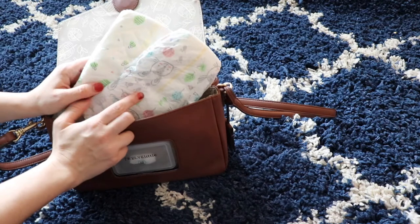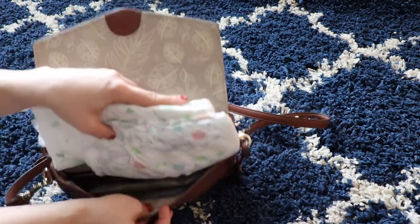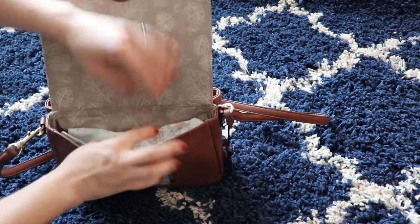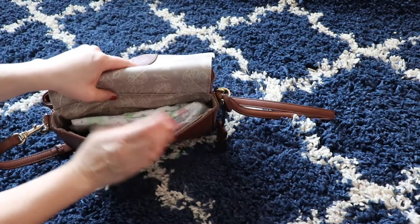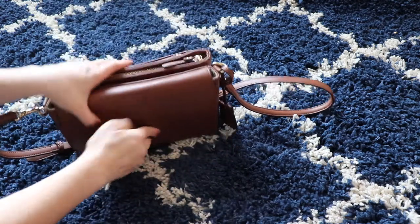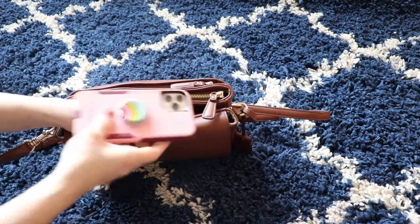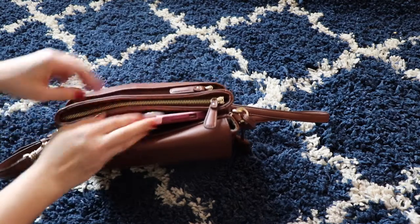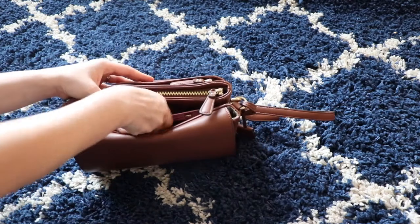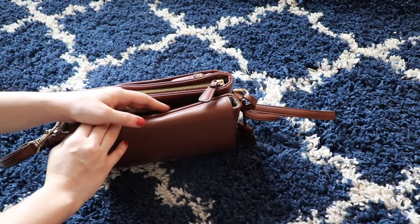Normally I change my kids in the car or at home, but in case of emergency, this does comfortably fit a diaper for each of them. Even if I'm going just into a friend's house, there is one for each of them, and then I have others inside the car. There is a slip pocket right behind there that you can stick your phone in. I don't feel like it fits as comfortably when I have so much packed — there's kind of a gap — but if you don't put a ton in here, that's a great option to quickly stick your phone in and pull it out.